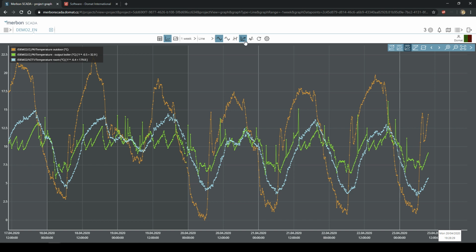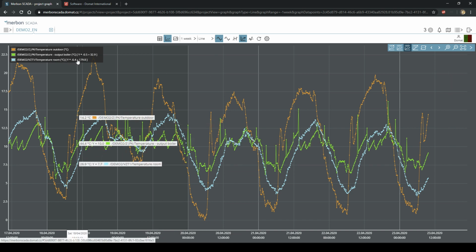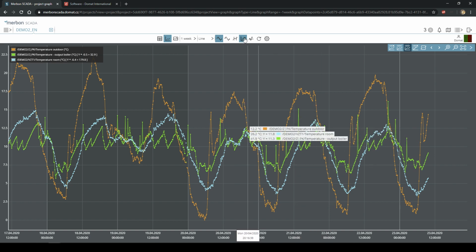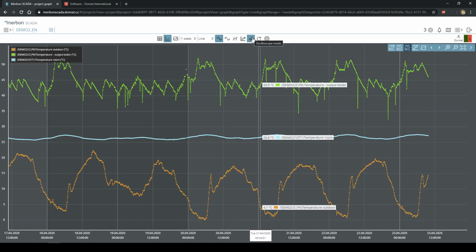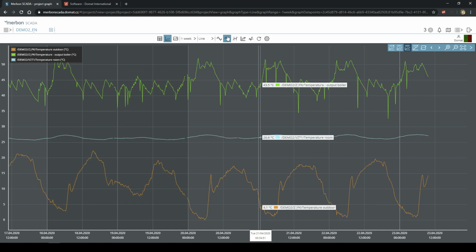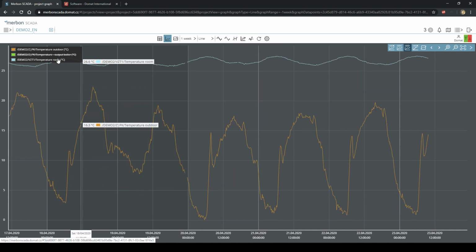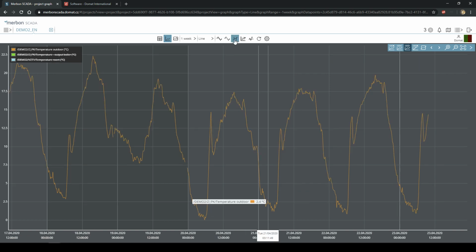Okay, this is for optimizing the data scales. You see here you have some functions for how it's recounted, and by which is more important for you. What could be very useful is this last icon, oscilloscope mode.